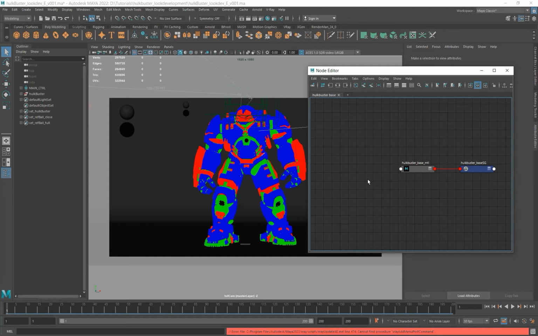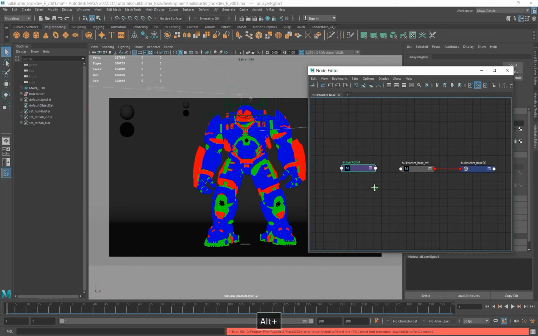So for that, I always use layered textures. If you have never used layered textures before, if you have any experience with Photoshop, you'll understand it better, because this is the same principle of layers which is used in Photoshop that we are applying here. There will be a stack of layers on the layer node. Let's create a layer texture here. For base color, I create aiLayerRGBA.